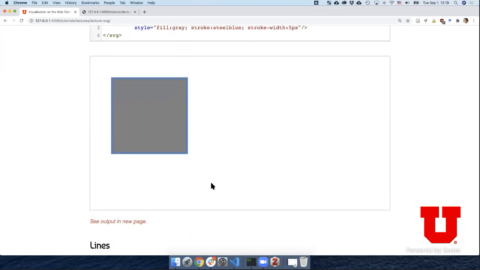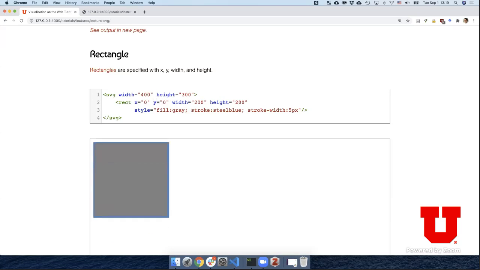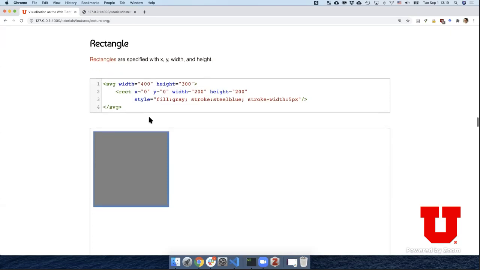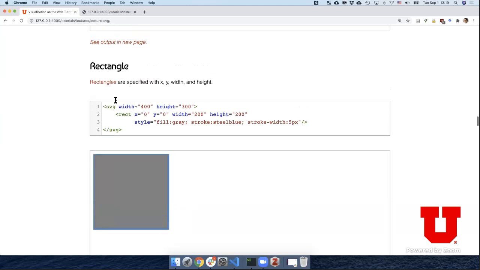I had a question. Sure. Does the X and Y actually specify the top left corner of the square, or does it specify the very center of the square? It specifies the top left corner. Oh, okay. Thank you. So if I go to 0, 0, you can see that it's snug in the top left. Yeah, the center would be an alternative, but that's tricky. In many cases, it's just easier to have the point closest to the origin of the coordinate system be the thing that you move.